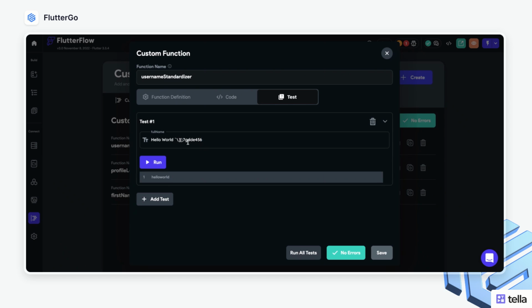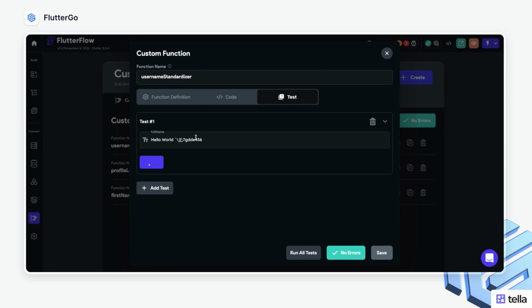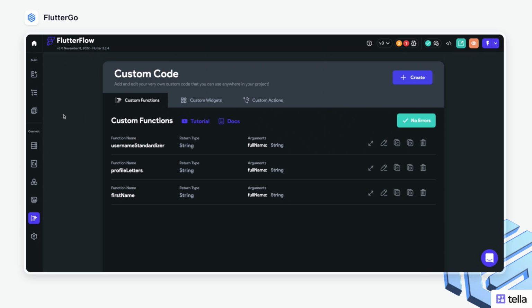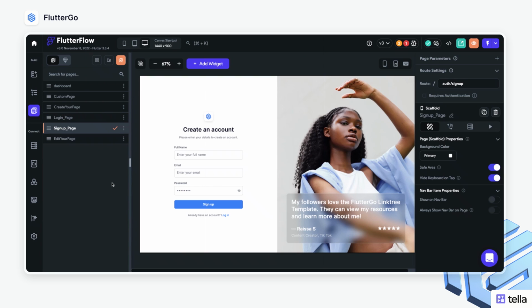and then typed some more and I click run, you'll see it's going to eliminate a lot of those messy characters to create a string here that I could actually navigate to if it were a link in this case, or I could use it as a username. So it's clearly working, right? So I'll click save and we can actually navigate to our project.